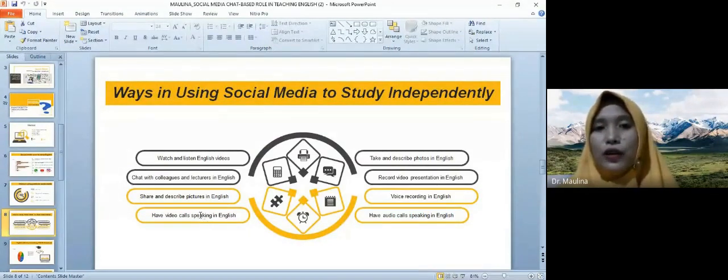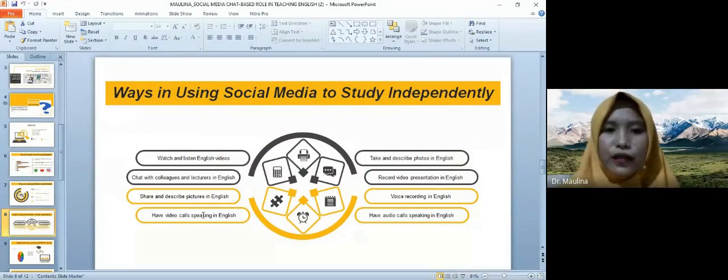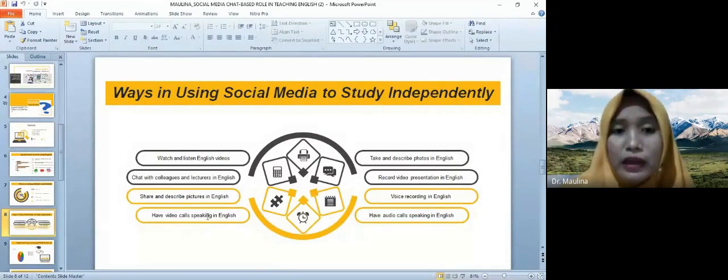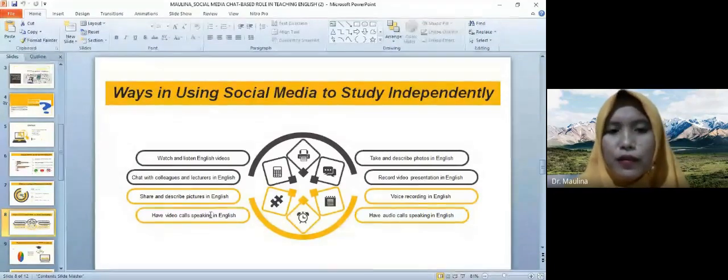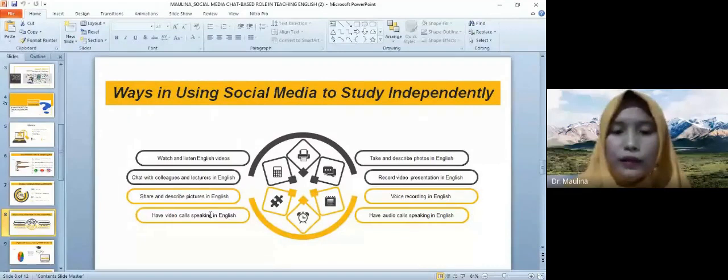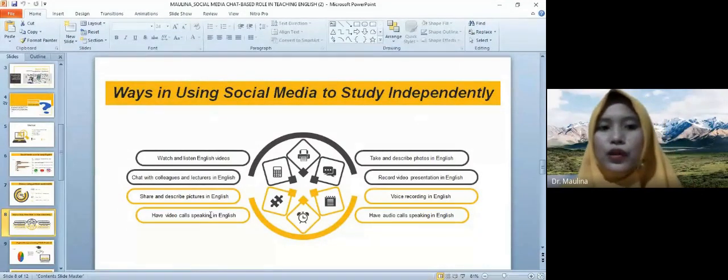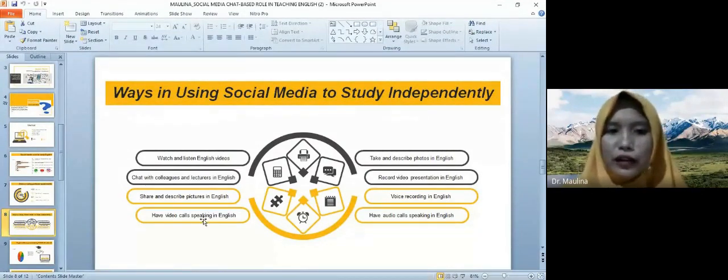The teacher could provide teaching videos and share them on a platform, or the students can make their own videos and submit them to YouTube or Instagram, and they could watch and listen to the videos in English.